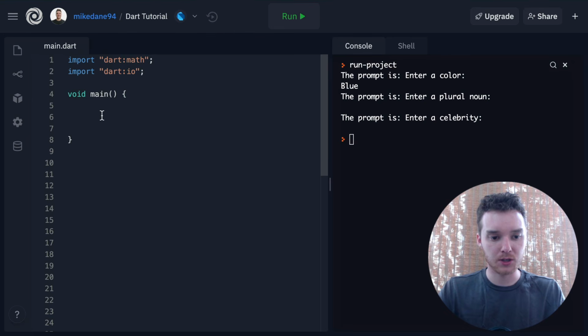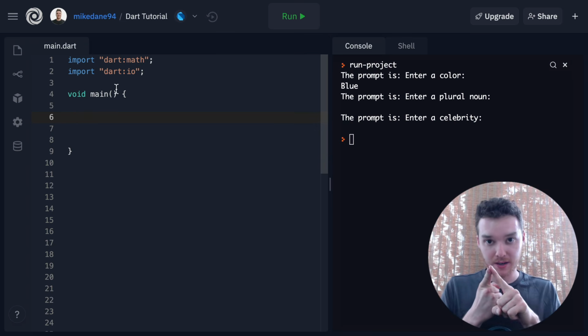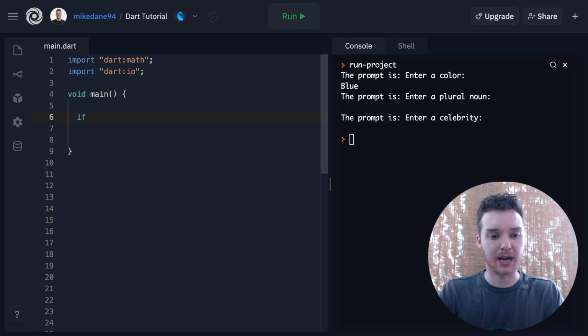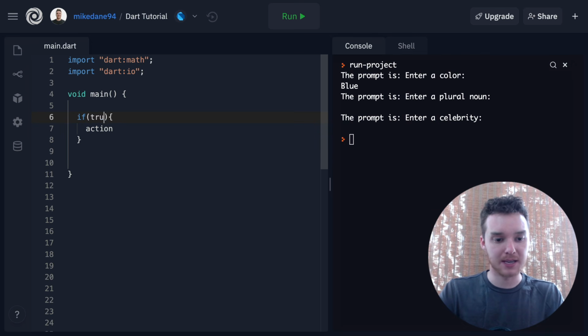I think we're going to use it again. So now that we're talking about if statements, and like I said, the if statement has two main parts. There's a condition, which is true or false, like if it's cloudy, and then there's an action that we want to take if that's true or if that's false. So let me just show you real quick how we write out an if statement. You can just say if, an open and close parentheses, and then an open and close curly bracket. And this is the standard syntax for writing if statements. So in here, we're going to put our condition, and then down here, we're going to put our action. So this needs to be a Boolean value. This needs to be either true or it needs to be false. Now check this out. I'm going to make this true.